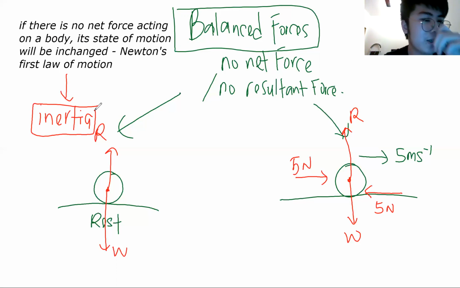What happened is because of your inertia. Initially you are in a state of motion, which is you are moving, but suddenly the bus stops, but your body tends to continue the motion because of your body's inertia. It is because your body tends to continue the motion, which is why you are thrown forward. All right.